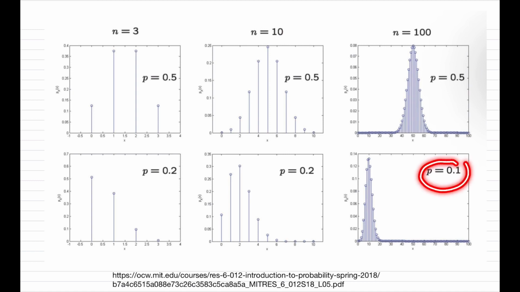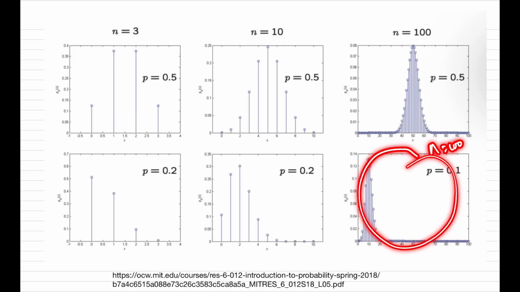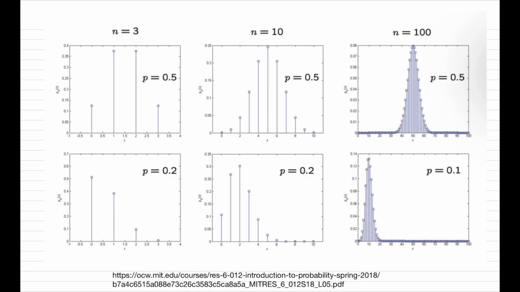And let's suppose we have a coin that has only a 10% chance of getting head, and we are doing the event 100 times. If I ask what the probability is that you will get 100 heads, if you have a 10% chance of getting head in a single trial, that would be like impossible, very unlikely to happen, right? But if I say that you will get 10 heads, doing this trial 100 times with a 10% chance at each trial, then getting 10 heads would be more likely than getting other events, right? So yeah, that is it.